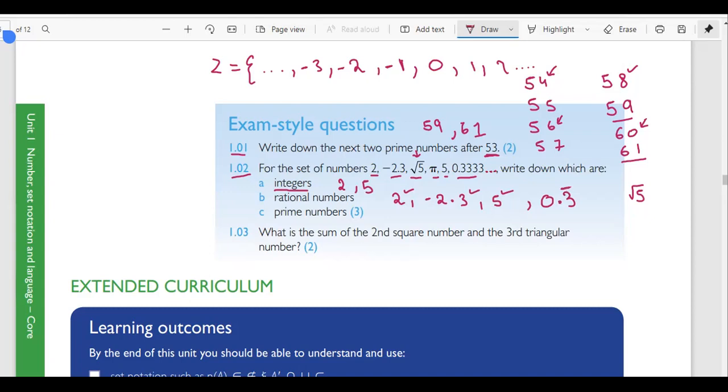Excellent. But what if you had a number like this one, 0.121212? It's going on continuously. So is it a rational number or irrational number? Well, this can also be converted into a fraction. Okay. So you're trying to say that whatever recurring number you have, since you can write it as a fraction, so through that logic, it would be a rational number, right? Yes. Excellent. Very well done. This is 100% correct.